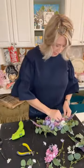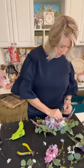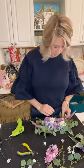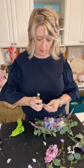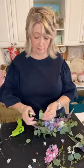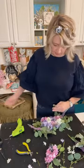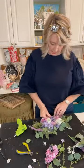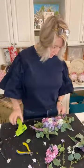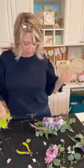Okay, I think we are getting, whoops, that's the back. What am I doing? And I will come back with the name of the creator whose project like this I saw. It's what inspired me, and I want to make sure that you know what her name is. Of course, I put my own spin on it. This is how I would do it. There's really nothing new under the sun, but if I get an idea directly from somebody, I always want to give that person credit.